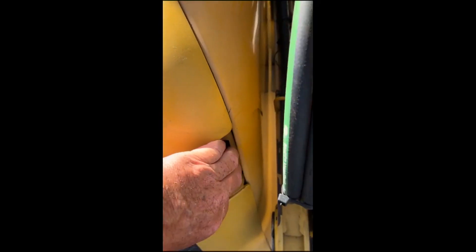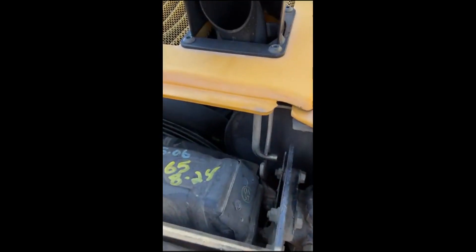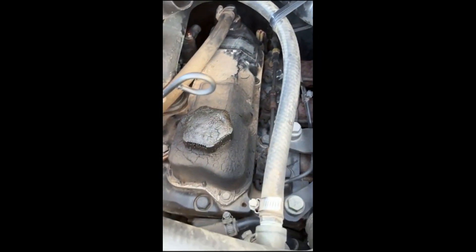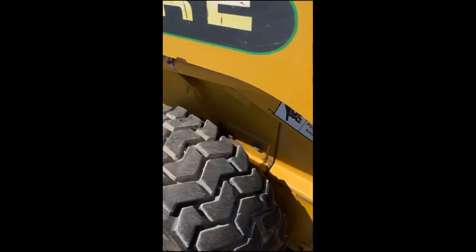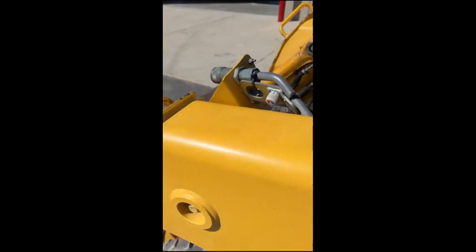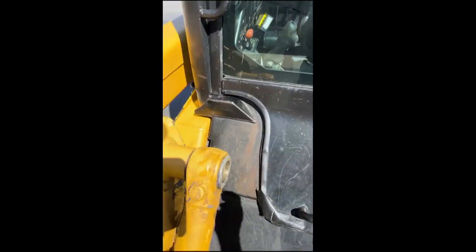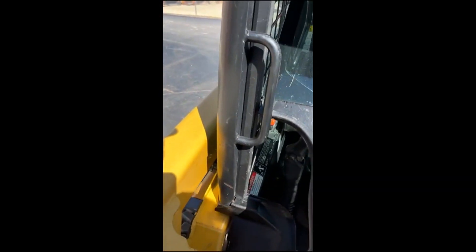I looked inside — the back cover here, the door is nice. Everything goes upright the way it should. I'm assuming this is a diesel — I assume it's a Yanmar. The pins and pivot points all look good. Nothing welded or re-welded to reinforce it. It does have a pair of couplers. This front door is a style that I think you can run it with it open.